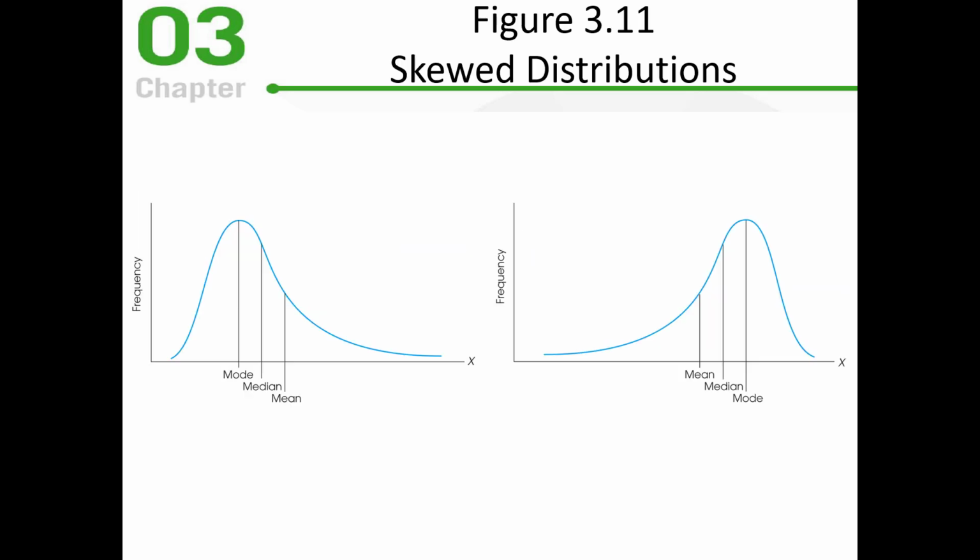Here are representations of each measure of central tendency for skewed distributions. In skewed distributions, the median tends to be the recommended measure. The graph to the left is a positive skew since the tail goes to the right. As you can see, the mode is furthest to the left where the highest frequency of scores are, then the median and the mean. The graph to the right is a negative skew since the tail goes to the left. The relationship between the measures of central tendency mirrors the positive skewed graph on the left. The mean is furthest to the left, then the median, and the mode is furthest to the right.